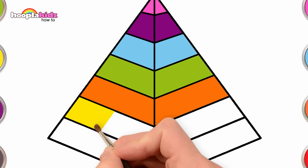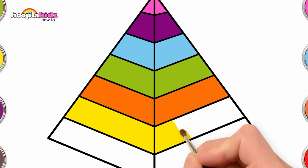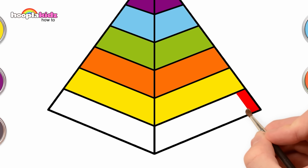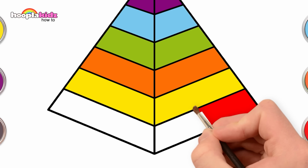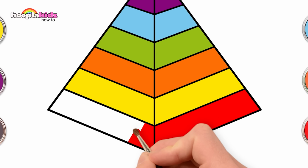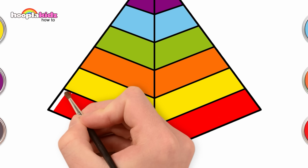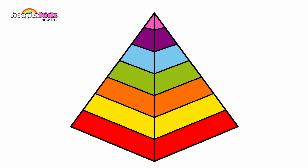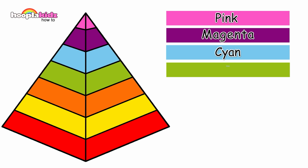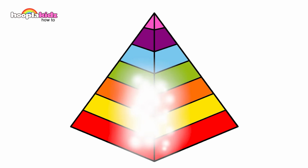Our pyramid looks so cool. Last, red. Ta-da! Let's go over all our colors, kids. Pink, magenta, cyan, green, orange, yellow, and red. Here is our pyramid.